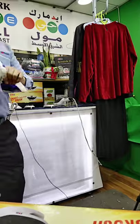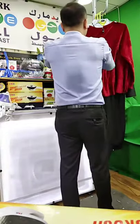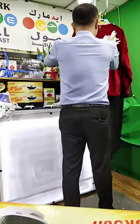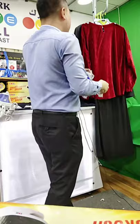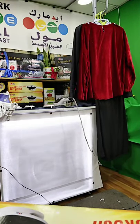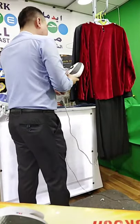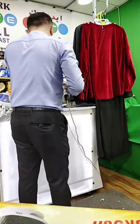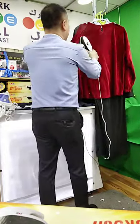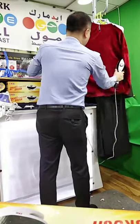So, there is lint like this one, which means you need to buy a lint roller remover. You are not prepared for that. Or if you have packaging tape, you need to use your packaging tape, right? So it takes time. But this time, if you have our Edmark, all you have to do is just remove this one and attach the other parts. Apply powerfully like this. So the good thing is that it's not only for ironing, but also for removing the lint of your fabric. So double purpose, guys.